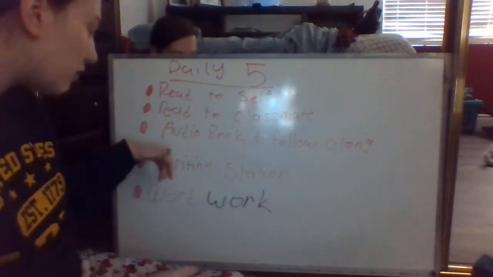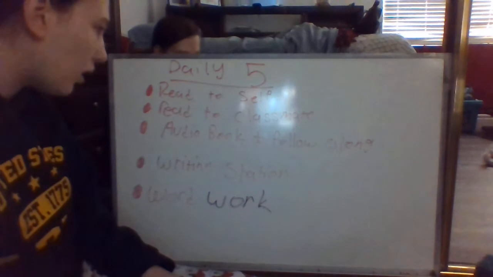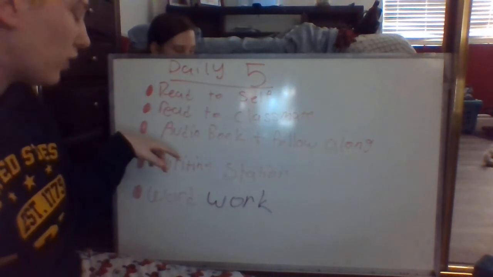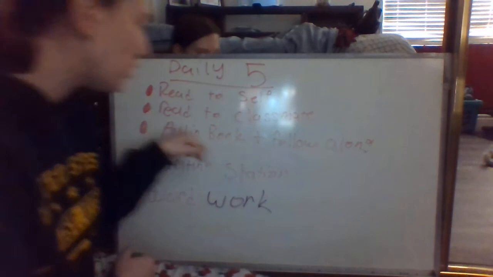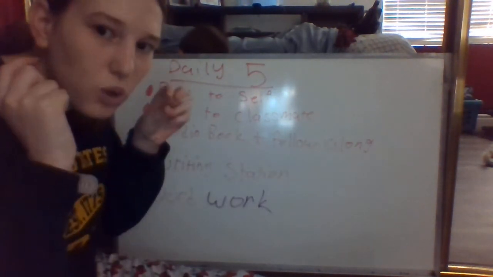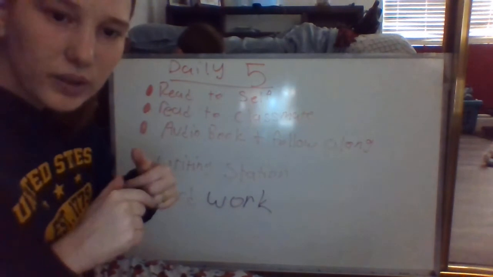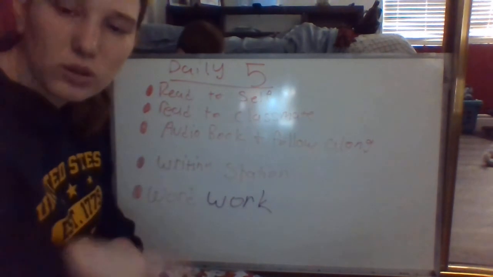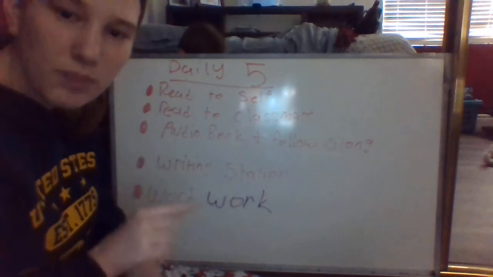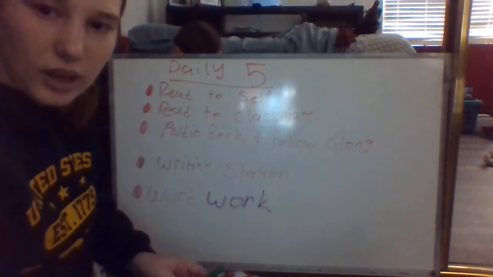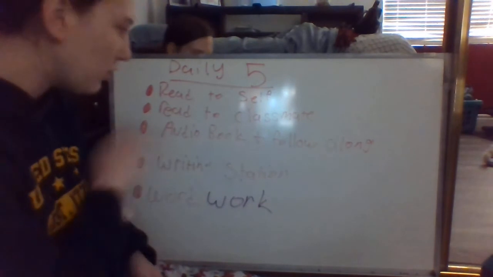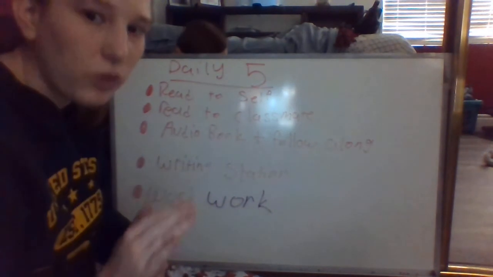Third one out of the daily 5 is, the teacher said it differently, but this is just what I shortened it to, an audiobook and follow along. So the student is listening to a book being read to them, and they essentially just have to follow along to the book that's being read to them, which in that case is very easy. And it's really good when you have that option, especially for audio learners.